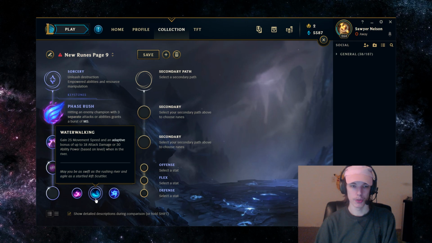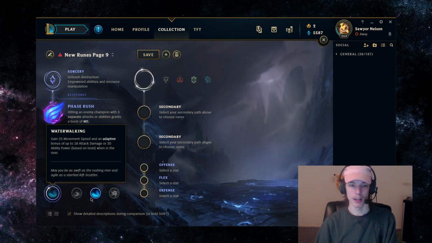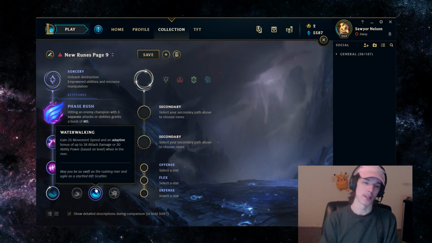And then the fourth rune is going to be Water Walking. You gain 25% movement speed and 30 ability power while you're in the river, and this correlates with how Aurelion Sol wants to function. Push out the mid wave and then roam to a side lane. If you have more movement speed in the river, you're just going to be able to get to either top lane or bot lane faster.